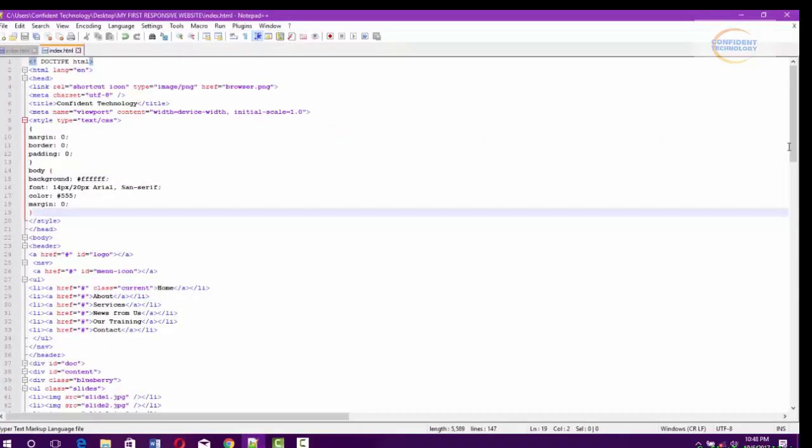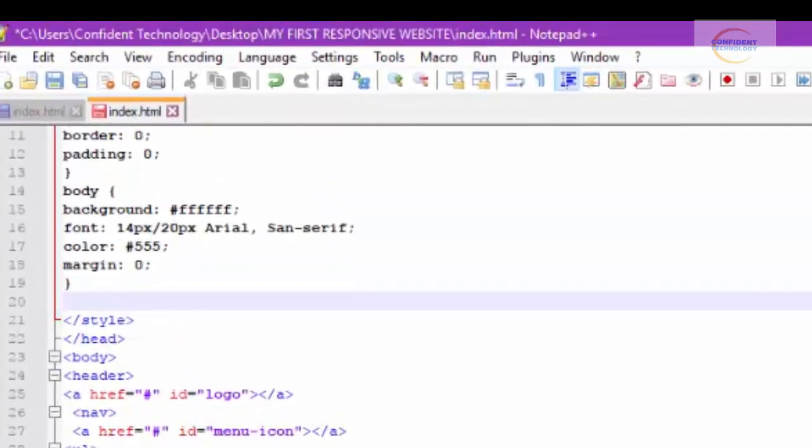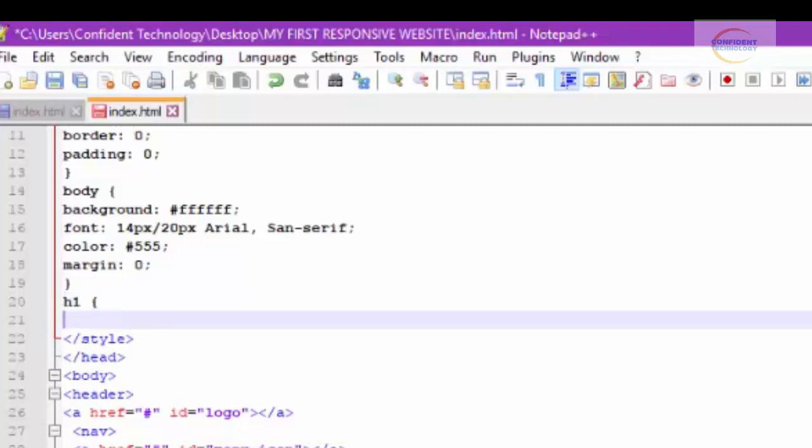Now you should be familiar with what we are doing a little bit. Right after that, we decide to start our h1. So we say h1. Don't forget braces. We enter. As you can see, in our HTML we have a tag called h1. So we're simply trying to tell CSS that CSS should affect all h1.